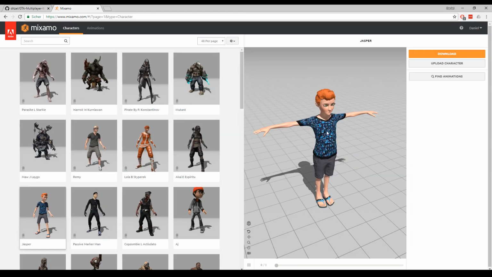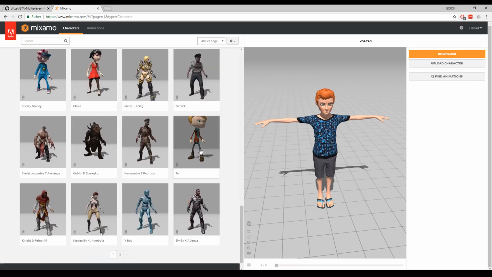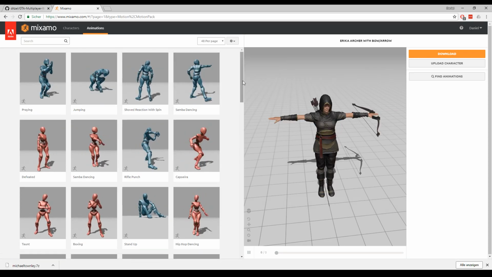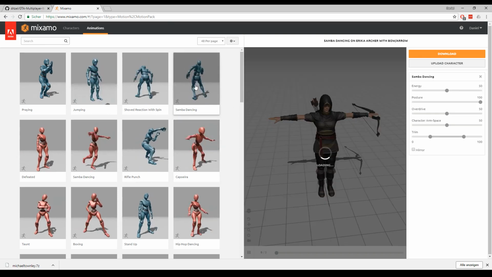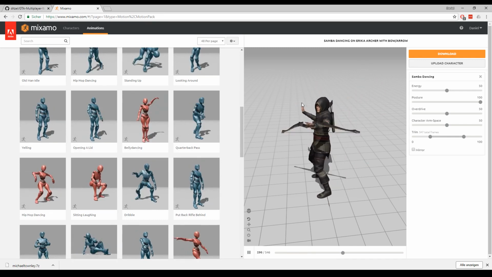It comes with a bunch of characters you can use. These are free to use. You can use these characters in your game. And the only thing that you are not allowed to do is to put these characters on asset stores or just as a RAR file for download. But you can use the characters in your game, animation, movie, or whatever. Then you go to the animation step and you can choose whatever animation you want to have for your character and it's automatically applied.